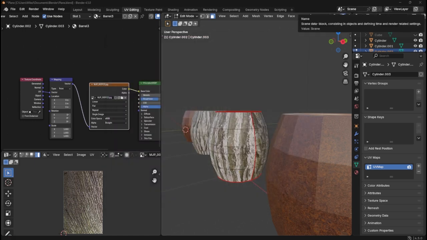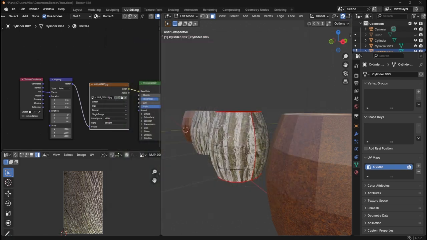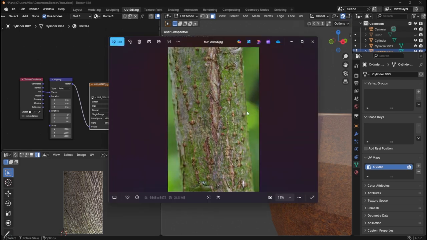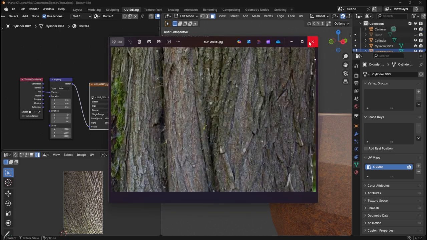See, there are a couple of trees. I just need some bark that has lines on it.